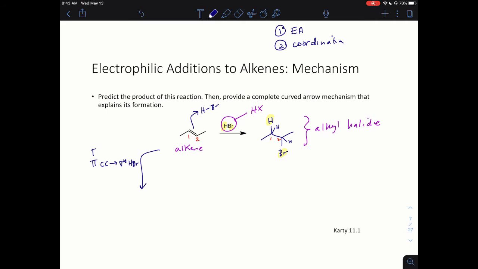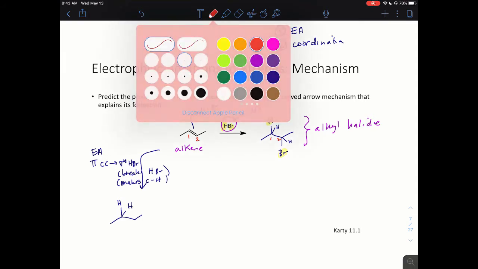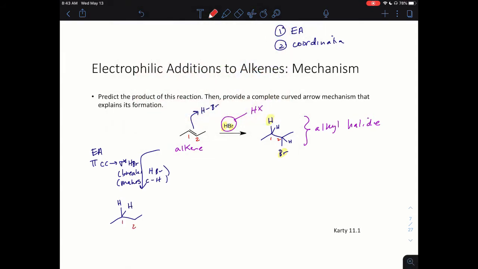Now, those 2 carbons are exactly the same. So you can just choose which carbon you want to protonate. I will protonate carbon 1 because that is what I did in the product. But again, they're the same. The numbering is just to help you keep track of what's going on here. So now we have a secondary carbocation. I've just put that implied hydrogen so that you can tell what's going on.